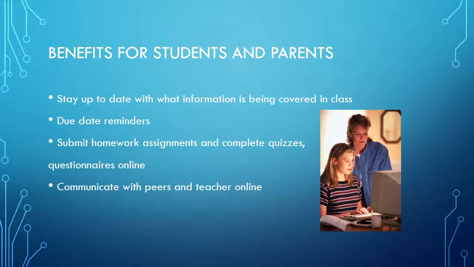The benefits for the students and the parents: they stay up to date with what information is being covered in class. So if they are absent, they can get online and find out what was covered in class that day and what the homework assignment was. Parents can keep up to date, since in our classes they will probably be dealing with teenagers who don't open up to them and explain what they are doing in class. It can have due date reminders. Students can submit homework assignments and complete quizzes or questionnaires online. And they can communicate not only with the teacher, but also with their peers. So if they have a question on homework assignments or a project, they can discuss back and forth with their peers as well as the teacher.